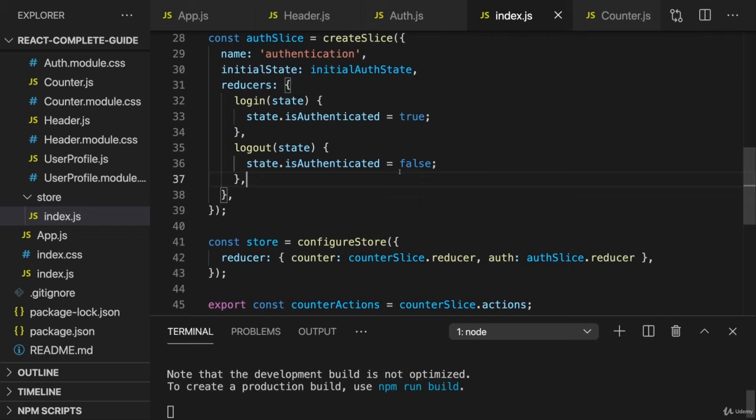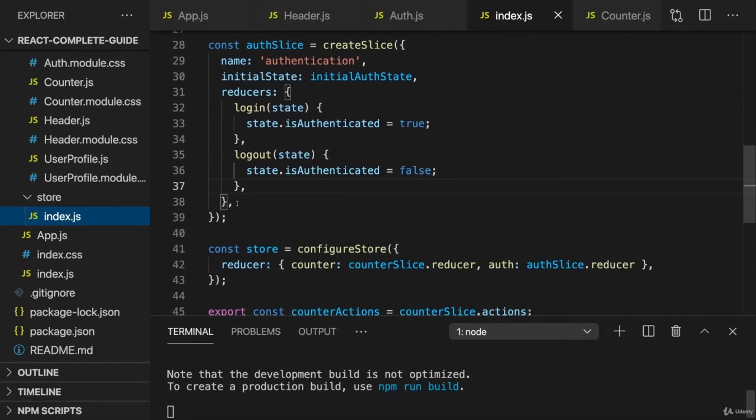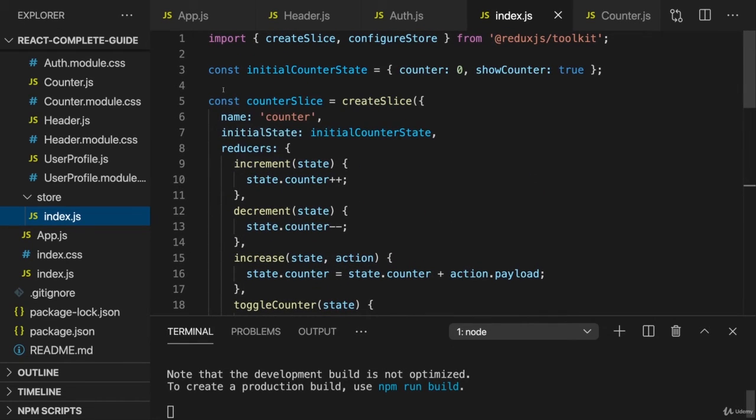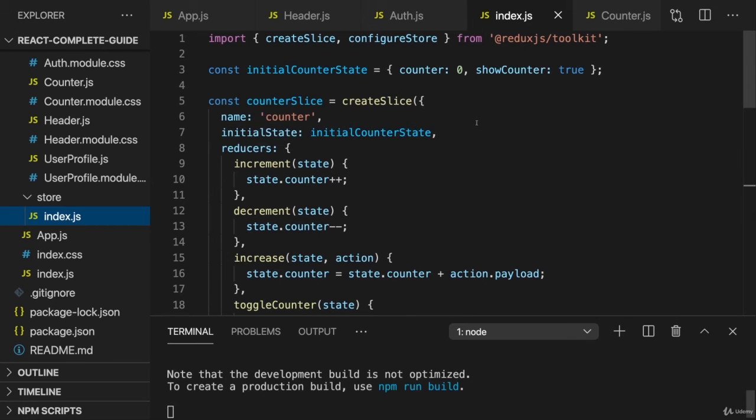Now, to come to an end in this module, where we learned a lot of important things, I want to split up this index.js file in the store folder. It's actually a quite small file, not too much code in it. But of course, in your typical React application, where you have multiple state slices, this can become a very long file. So therefore, it might be worth splitting it up into smaller pieces. And when using Redux Toolkit, it could make sense to put every slice into its own file.